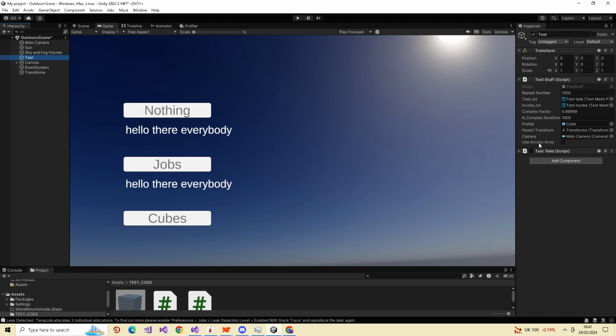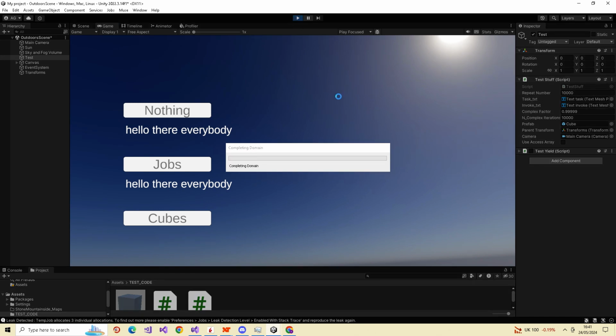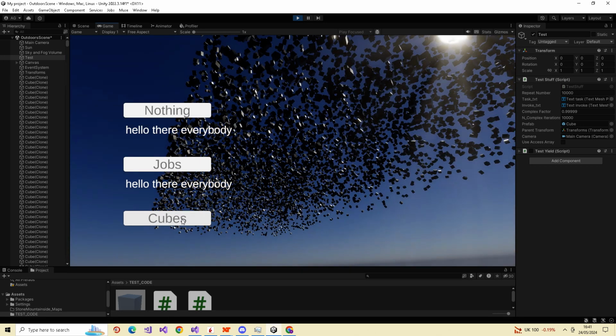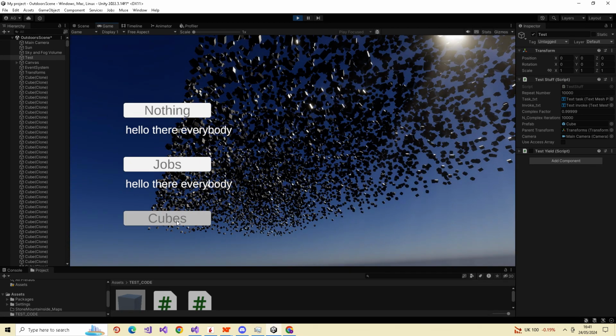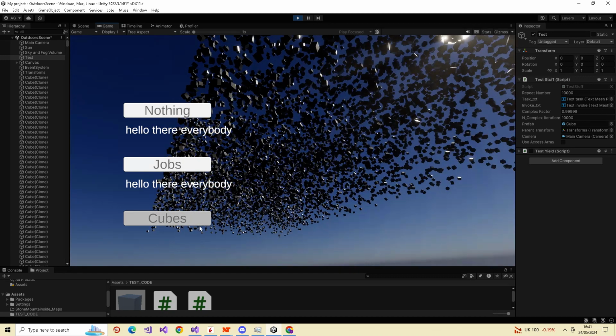So that's interesting. If they don't have the same parent, let's create 10,000 of them. Do 10,000 iterations. Cubes, press play. Cubes. That is destroying the old ones, yeah.